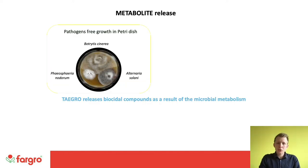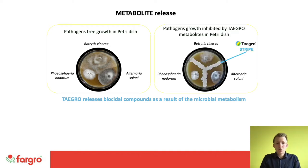This can be visualised quite nicely on a petri dish. On the left-hand side we have pathogens — botrytis, alternaria, and a few others — growing freely and spreading across the agar. On the right-hand side, the same pathogens on a petri dish with a Taygro strip cutting it into thirds, and you can see the diseases are almost being pushed back into the corners. That is those antimicrobial metabolites being formed and pushing the pathogen back, which is exactly what you would see on a leaf surface where Taygro is colonising while the metabolites actively defend against further pathogen growth.